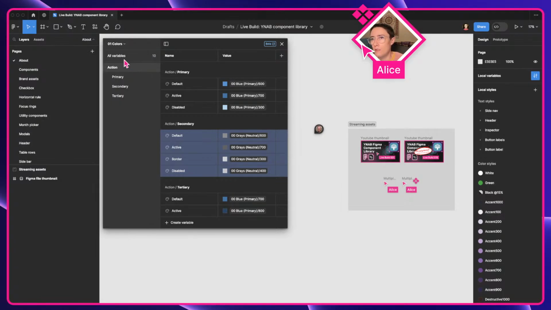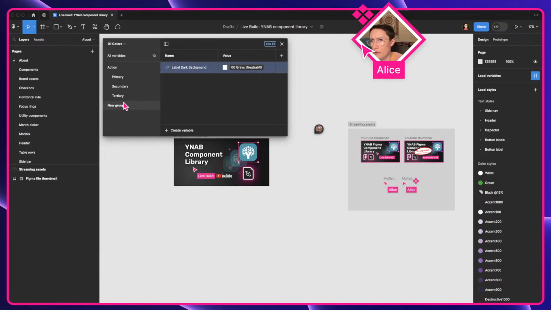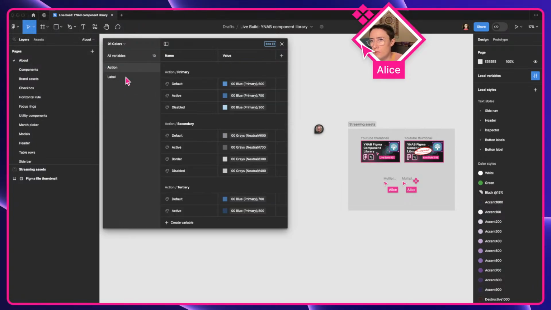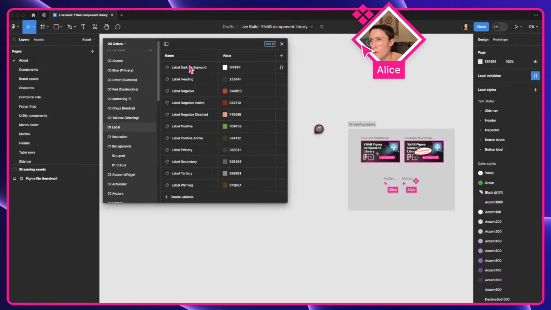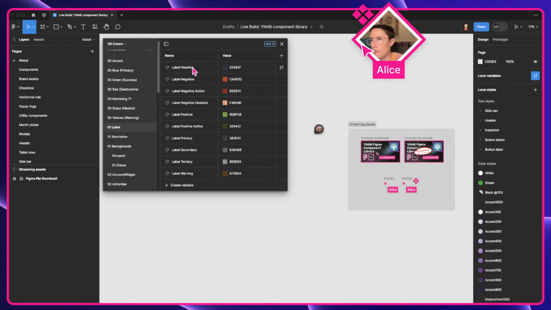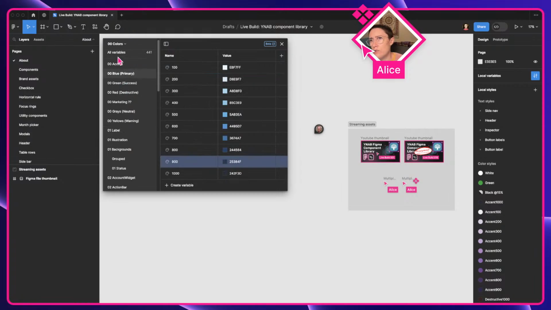Okay, so now that we've got that going, let's get a group going for our labels just ahead of time. Label, and I'm going to collapse this. And we can keep going. Did we finish our label one? Yeah, we connected that up. Okay, good. That's the first one we did. Now we have heading with a really dark blue, 2538 for F, 900.